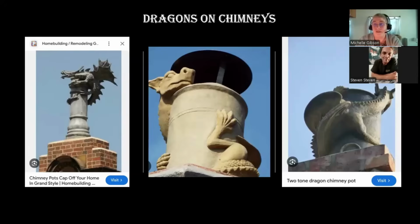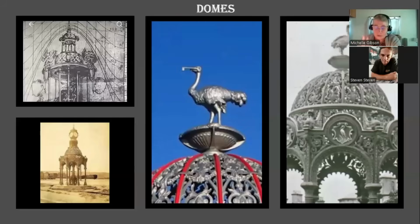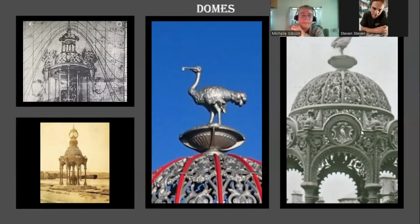I agree. I mean, I think there's bits of truth hidden away in the stories that they want to tell us are just stories. They seem to do that a lot. And then you said you were looking at domes and domed roofs. Yeah, these things, Victorian fountains. I think they come off of rooftops. And then I believe they were used to cover up the underground tunnels, the rail tunnels. But these things are all over the world. I found one in Australia, and they're always just in the middle of a play park or something like that. The stork imagery here is very interesting. I wonder what that means.